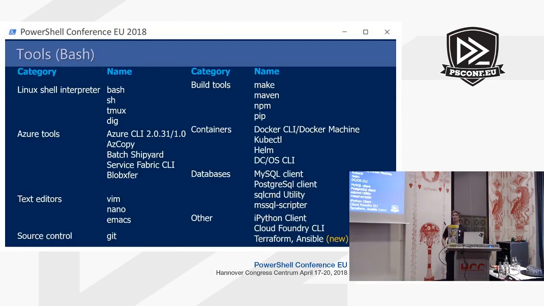So let's look at tools. The list is just fantastic. You have support for different shells, Azure tools, text editors, Vim, Nano, Emacs, source control, Git, support for build tools, containers, databases, just amazing stuff. If you want to use some other automation tools, we also have access to Terraform and Ansible. One of the best things with those two is the pre-configured steps and pre-authorization and all that, you don't need to pay attention to that at all. Everything is done for you. Just fantastic. You immediately start using it. You don't waste time installing and configuring.